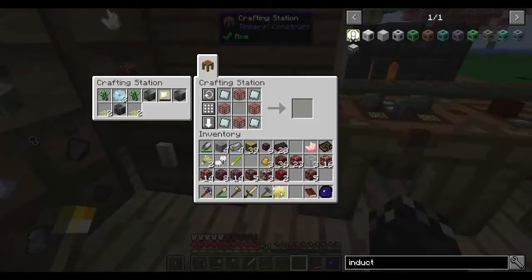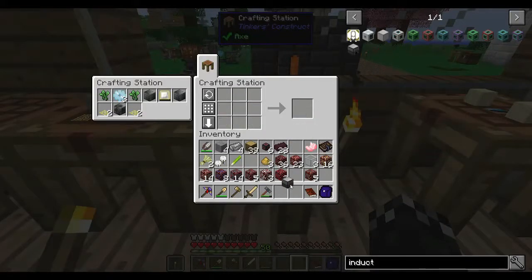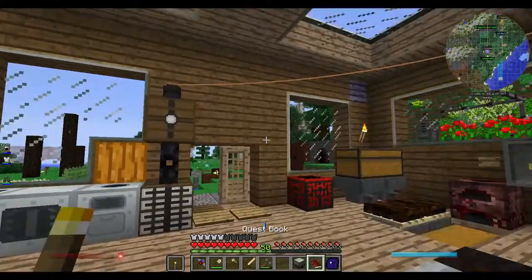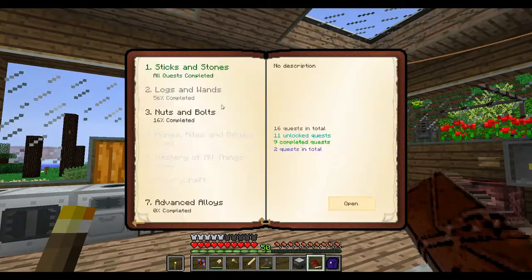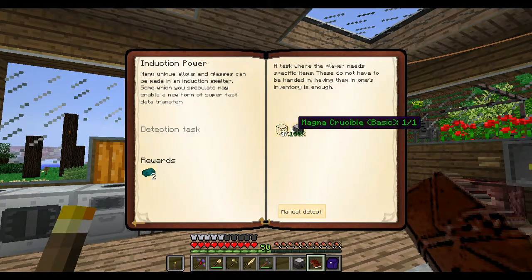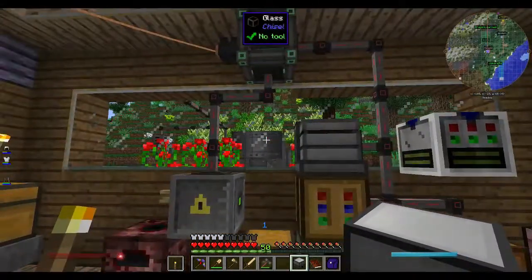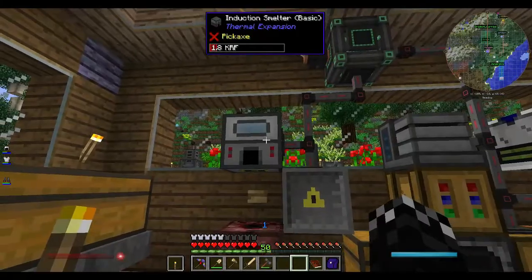Alright. I'm demolishing the top of a mountain because I felt like it. I've made an induction smelter. Yay! Alright, so induction smelter created. I'm going to put it there.